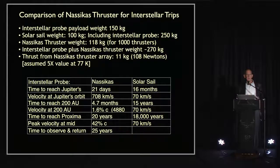The only difference is it's the same maglev, except instead of having the magnet separate from the thruster, Nasikas has figured out to put it on the thruster. He came to this idea through a theory he was developing, an approach to physics he calls minimum contradictions theory. And this theory led him to postulate that this was possible. Also, he is an analogic thinker, takes ideas from one field, brings them into another, and he noticed that the laws of fluid mechanics are similar to magnetics. So he could think of this in terms of fluid mechanics, like a garden hose with a nozzle. The water pressure, if the nozzle's not attached, is going to go flying off. It's the same idea.